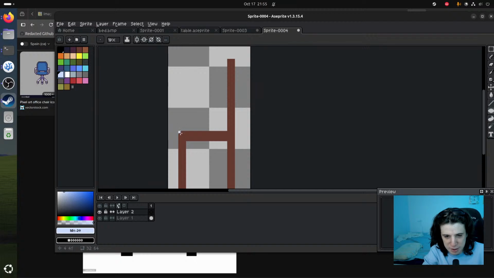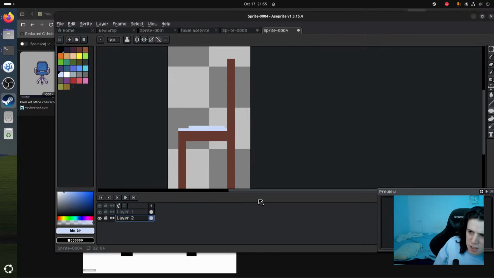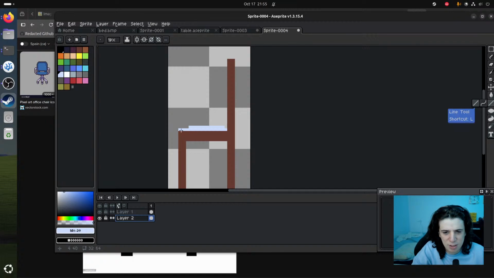Oh no, I gotta make a cushion. Not good at making cushions, but that should make a pretty good one if I do it like that. Yeah, you know what? What the hell? Yeah, that's a good cushion. I'm becoming more and more of an artist. Just amazing at this. Look at that. Fucking incredible chair right there.